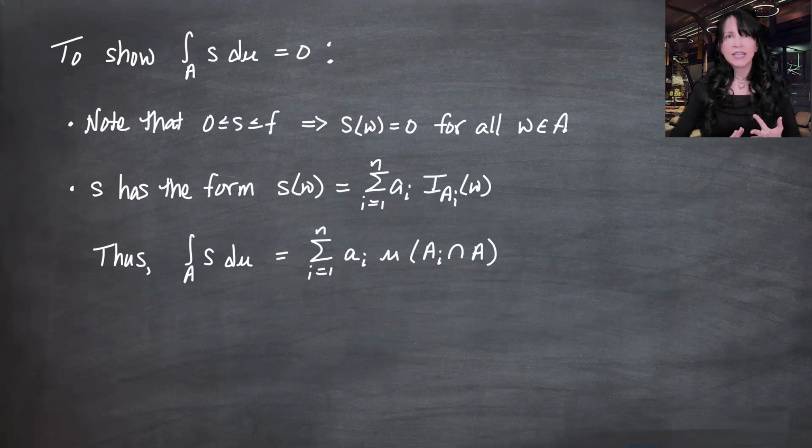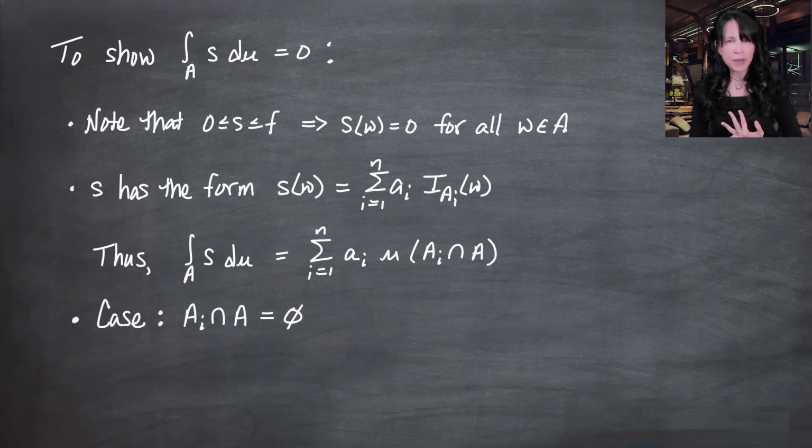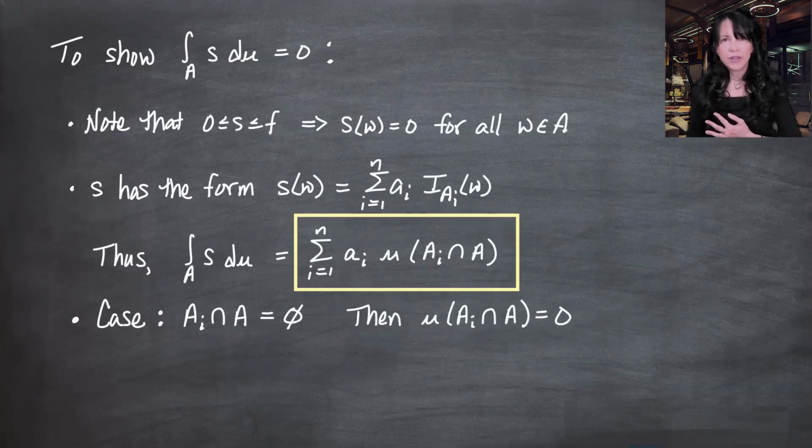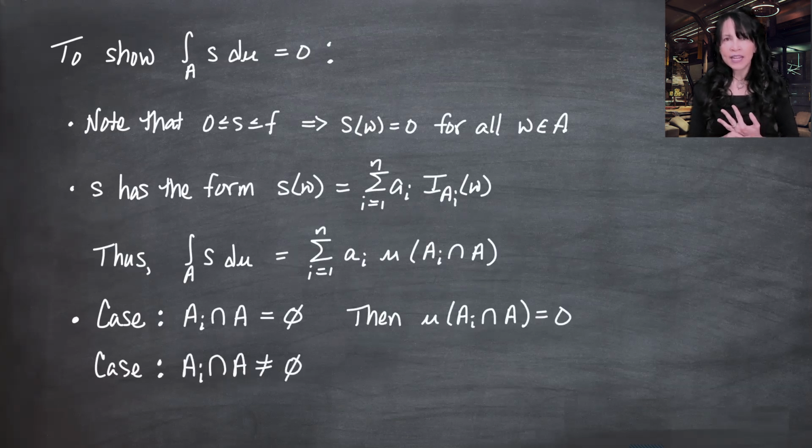In the case that capital A_i intersected with A is empty, then the μ measure is 0. I want to show that this whole thing is 0, and we'll get zeros in those cases. Now, in the case where capital A_i intersected with A is non-empty, what is the μ measure then? It actually still could be 0. We've talked about sets that have probability measure 0, even if they weren't empty. So just being not empty does not mean that the μ measure is non-zero, but we're not sure. But it would be okay if that coefficient was forced to be 0, and that's going to be what happens.